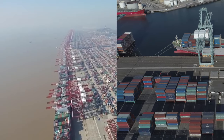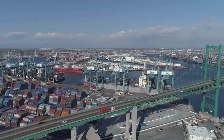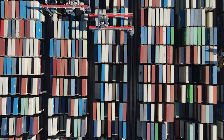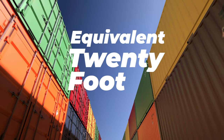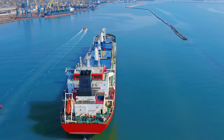With two of the world's largest ports backed up, this is a serious problem — but what's really causing all these cargo ships to back up, and for all the shipping containers to sit idle waiting to be moved out and delivered? The Port of Los Angeles is the biggest port in the United States by TEUs. TEU means 20-foot equivalent — it represents the number of 20-foot shipping containers that are imported every year to that specific port.